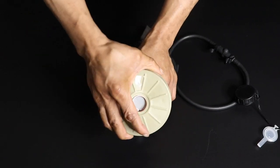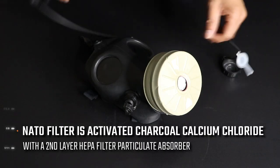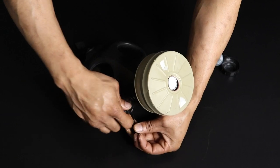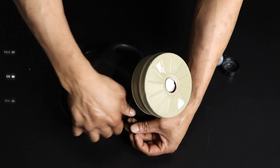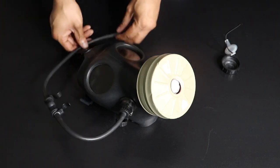On the side, you unscrew this cap — this is where your water bladder goes if you have one. You will get hot underneath the gas mask, so a water bladder helps. You put it on here, run it under your chemical suit, and you're ready. This mask can protect you for 12 to 24 hours depending on how contaminated the air is around you.